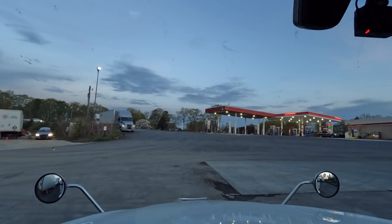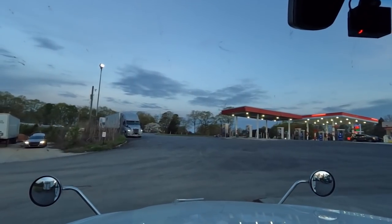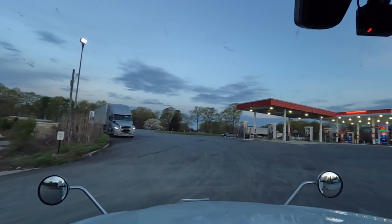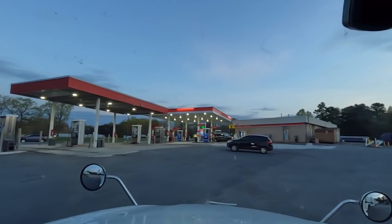Alright, so currently we're at a little truck stop close to Lynchburg. It's about the closest place to the pickup. Yeah, it's an interesting place. It's all dirt lot for the parking, and there is a ton of potholes, but I think the worst part is the bathroom smells like a porta potty in like 100-degree weather. It was not good, but that's what you get at some of these places.